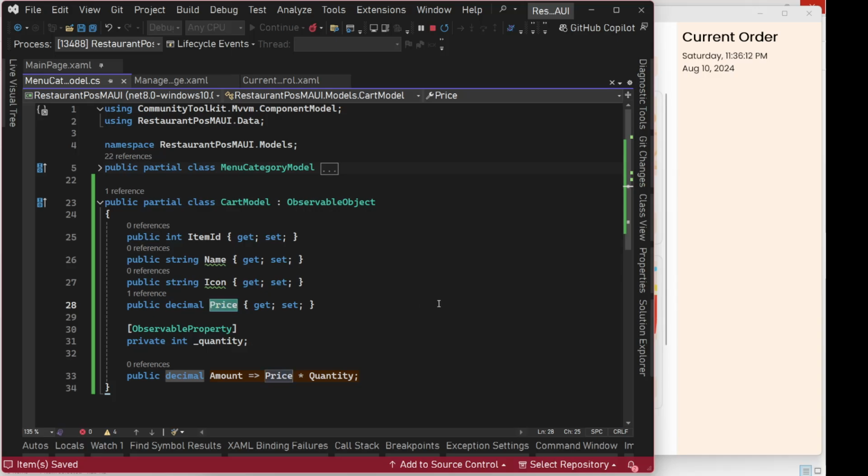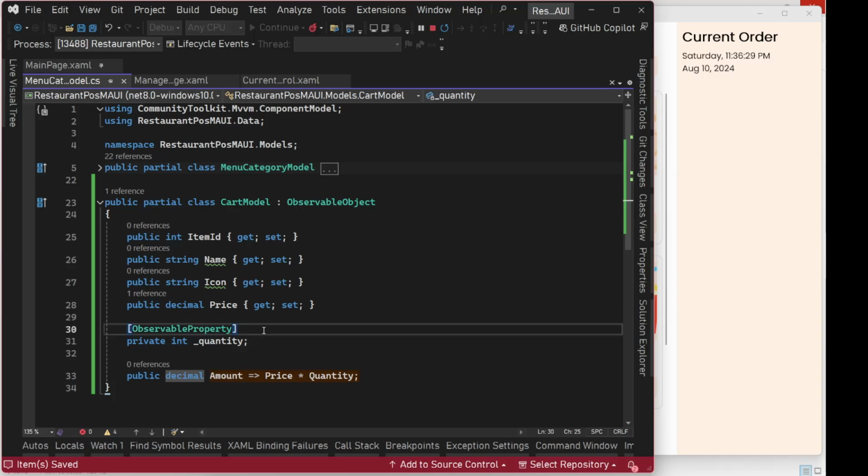Now price is not getting changed, so we are okay. But whenever quantity is changing, at the same time we need to modify amount as well on the UI. We need to tell it that quantity has changed, and that you also need to notify changes for amount.